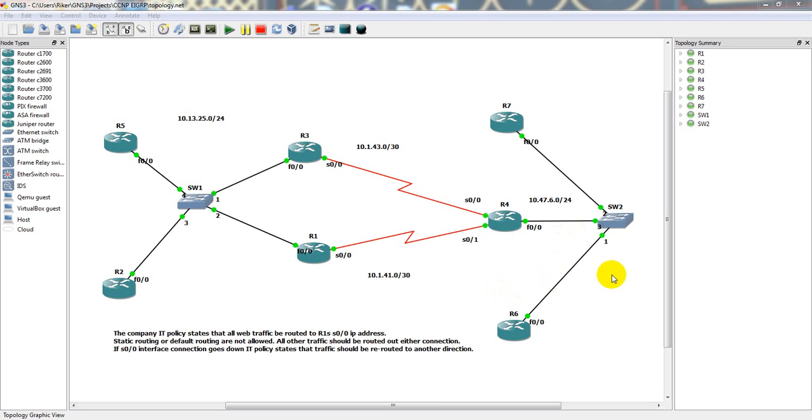How's it going, everybody? In this video we are going to discuss policy routing as it is covered in the CCNP route exam.